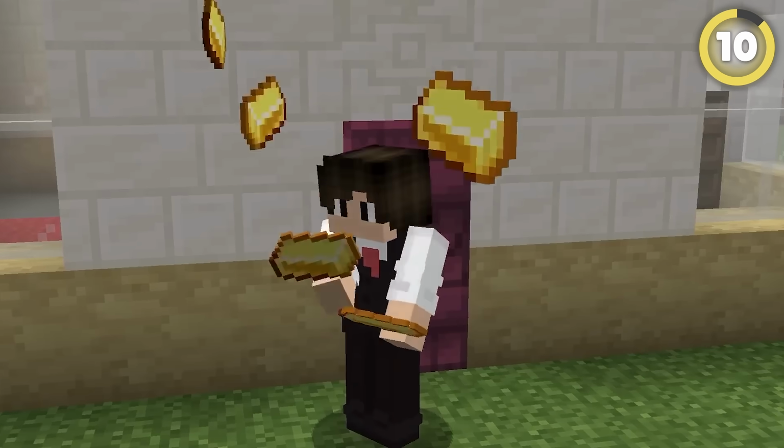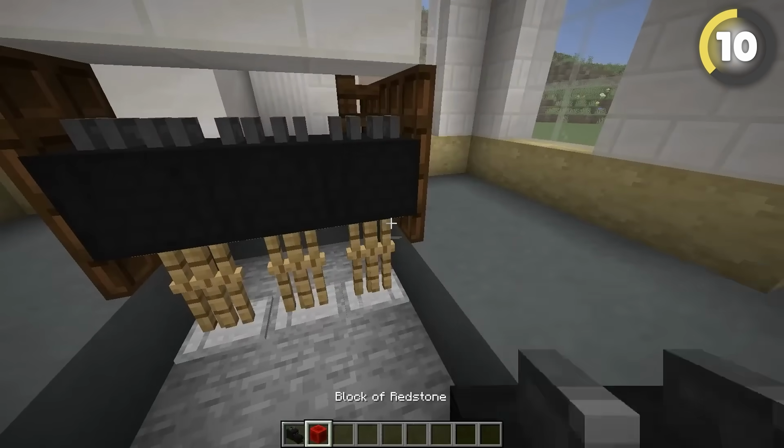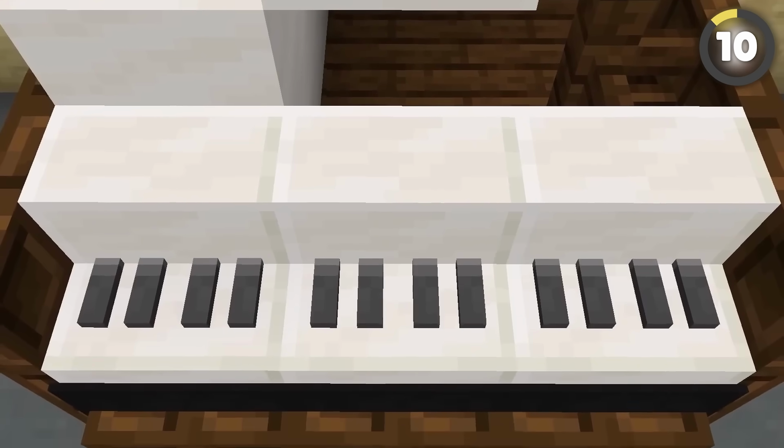If you want to show off how rich you are, how about building a huge quartz grand piano? If you place dragon heads on armor stands below some stairs, the ears will pop out and look like keys.